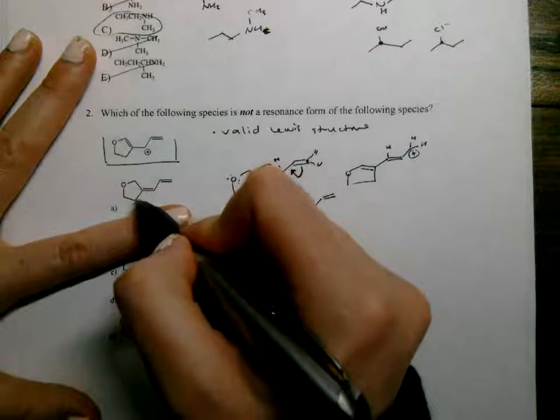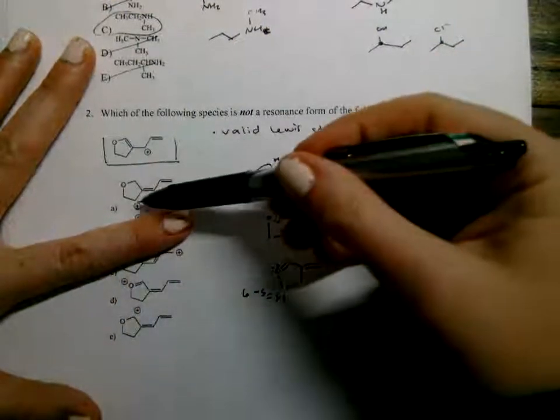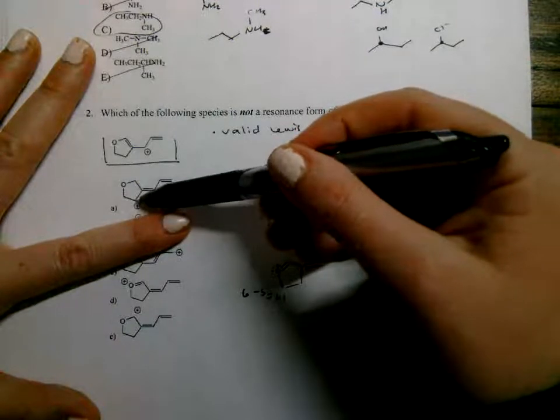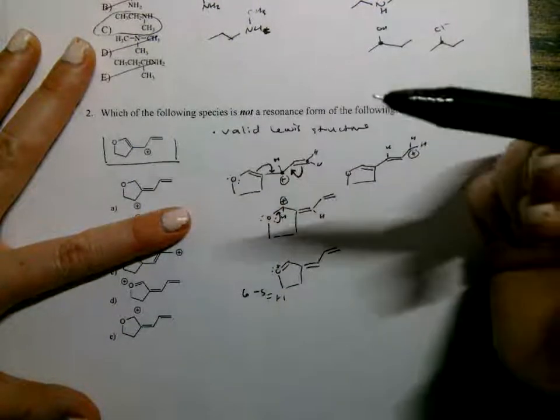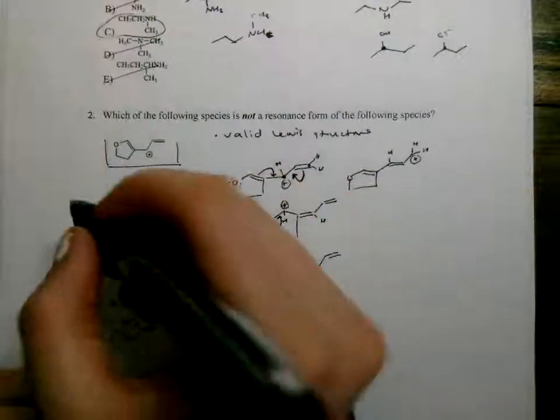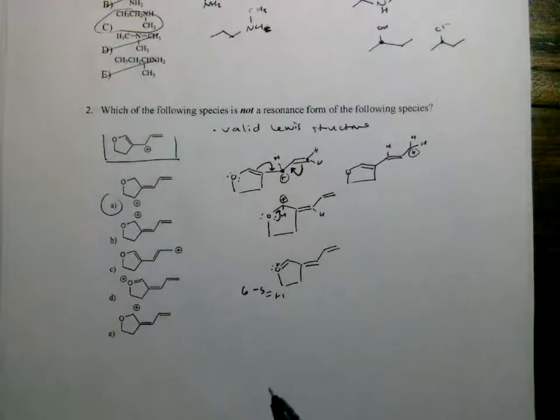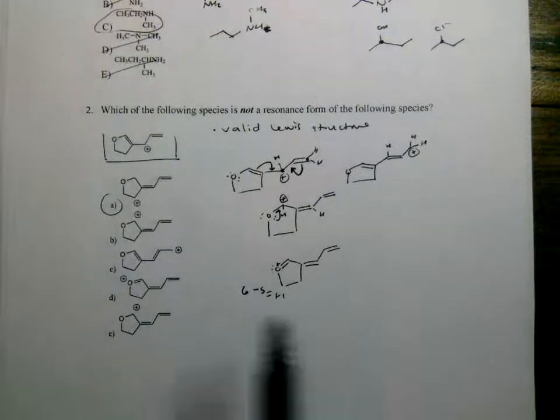change, but how did the carbon get down, or the positive charge get down on this side? Like the thing that moved was up here. Nothing changed on this carbon down here. So why would there be a positive charge there? That doesn't make sense to me. So immediately this is suspicious, and it also doesn't line up with these other Lewis structures that I've already drawn. So that one's suspicious to me.